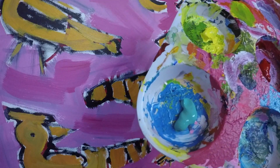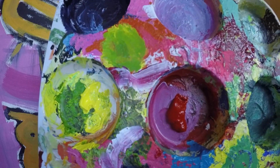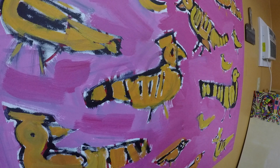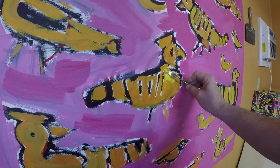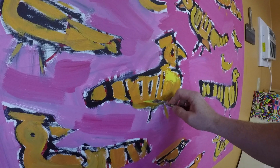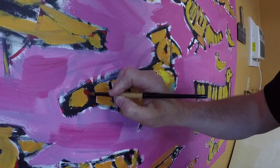So when I was looking through my inspiration book, I really liked the way that there are bits of color splashes that show up through a lot of graffiti art when it's layered on top of itself. And I've seen other artists using this effect in interesting ways. I definitely want to try to emulate that in this piece. So I'm definitely going to start by laying down some very bright colors.